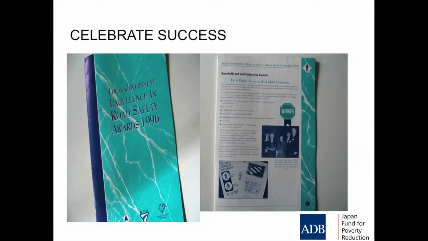And you can see there's different categories for the awards. This is not the greatest publication in the world, but it was a celebration at a night where we had a dinner for all of the people involved in community road safety programs. That's again, an example of celebrating the success. They're some of the key features I think you need to take into account if you're going to establish a program.